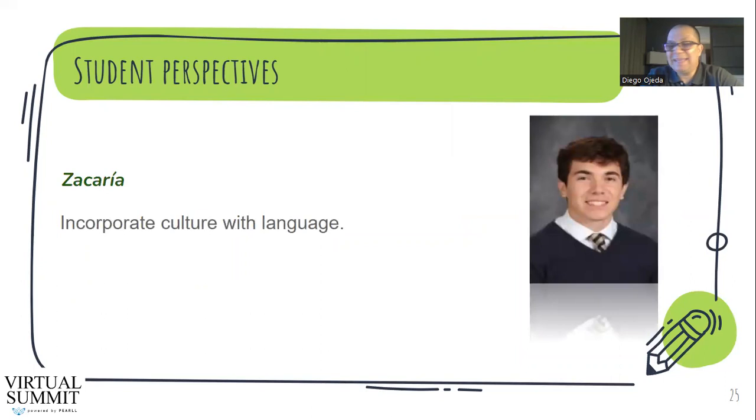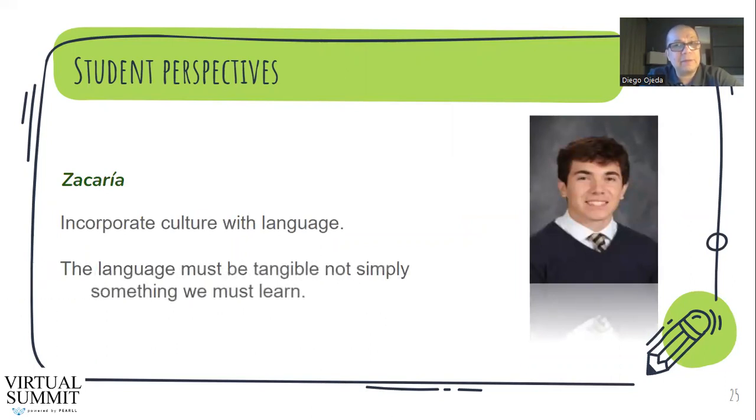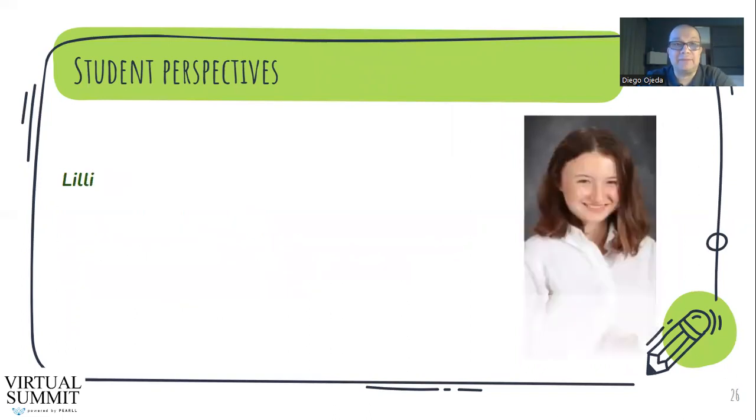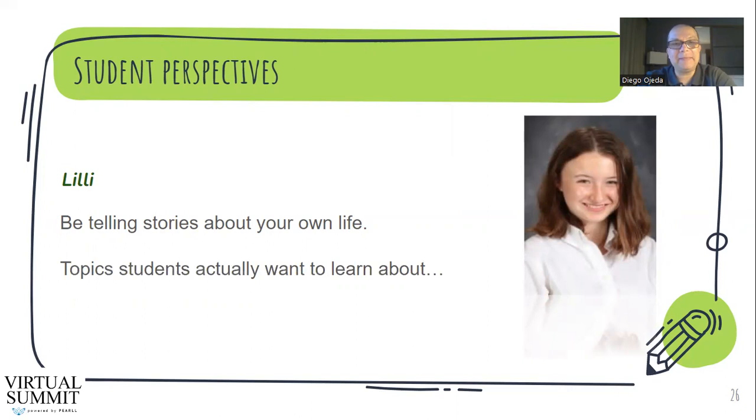Okay. And Zachariah says, incorporate culture with language. We talk about doing that from the students' own culture. The language must be tangible, not simply something that we must learn. Tangible. I love this kind of thinking. Something that I can explain, describe, use, relevant. And Lily says, be telling stories about your own life. Topics students actually want to learn about.